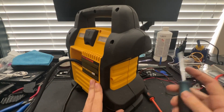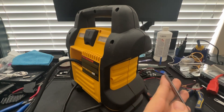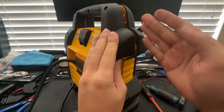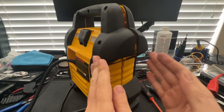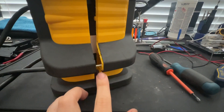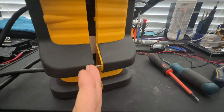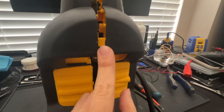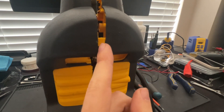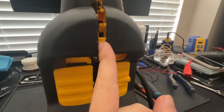After all the screws have been removed, I would recommend taking a flat tool such as a flathead screwdriver and begin to pry at the sides so that the unit can begin to open. However, we don't want to use too much force because there are very thin wires connected across the unit. As you pry from side to side you will begin releasing these rods, and the unit should start to come open. There are also plastic clips at the top — one on each side — and you do want to be very careful with these as they are quite flimsy and can break if you exert too much force.